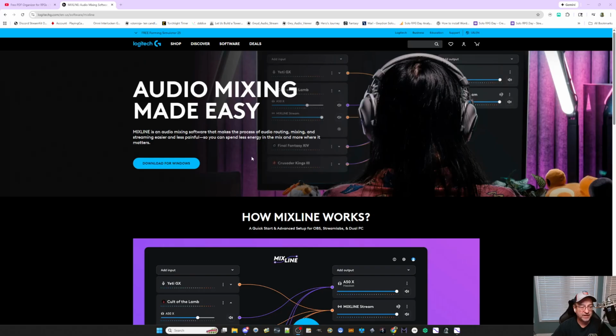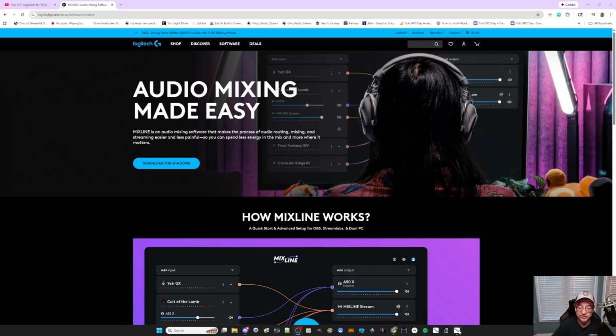So a couple caveats on the front end. It works only for Windows right now. I know that's a game killer for some of you, but hopefully, maybe someday it would be out. No guarantees, but for now, Windows only. Make sure when you download it and install it, set up a free Logitech account. I think you can opt out of things like contacting, but it's important because it'll open up the audio inputs and outputs that you need.